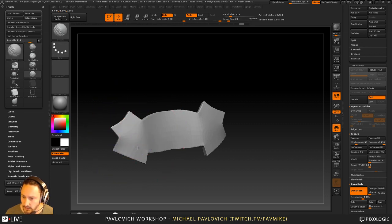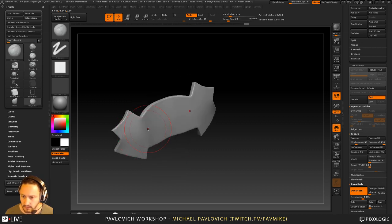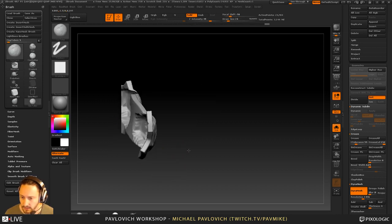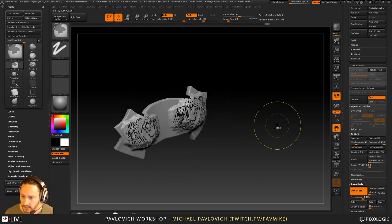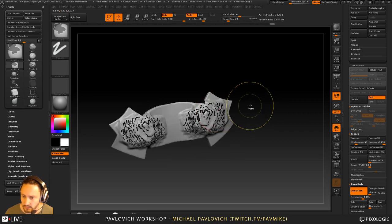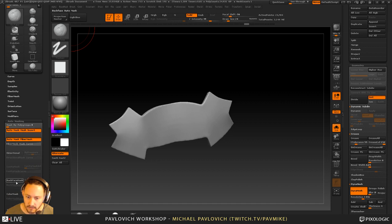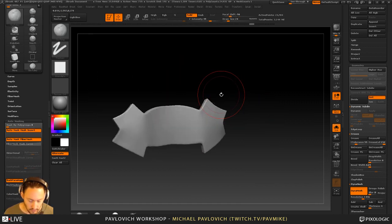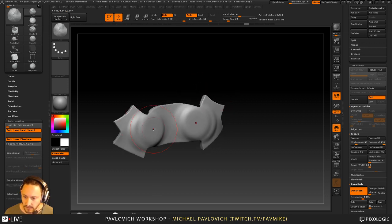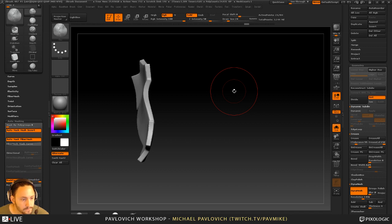One thing to be aware of is you want to keep your brush size in mind. If you've got Clay Buildup and stuff and you're using this to block this out, it's going to pull through on these thin meshes. If your brush size is thicker than the mesh thickness, when you DynaMesh, it's going to pull through and cause some of that problem. So make sure for each brush you go into Auto Masking and turn on Backface Masking, so it'll leave that backface alone. It's not global, so if you have your Clay brush, that'll also do the same thing. So you need to go and turn Backface Masking on for that as well.